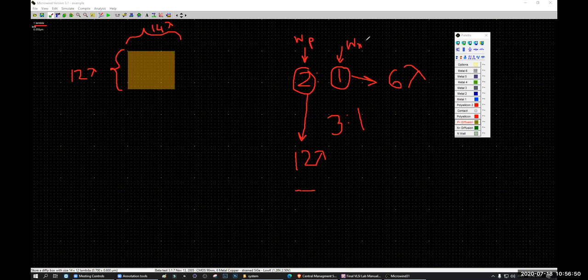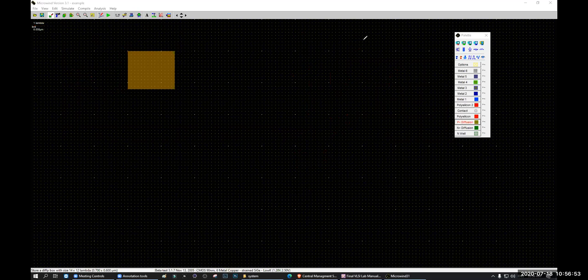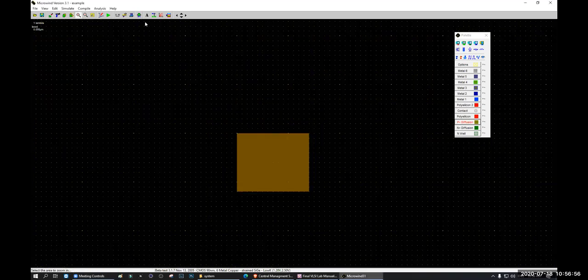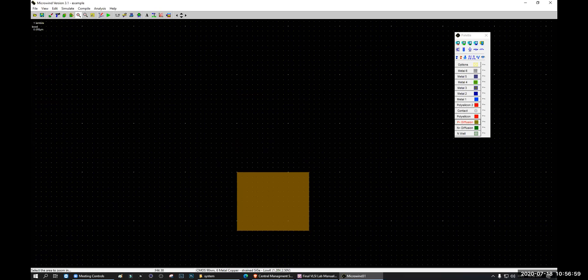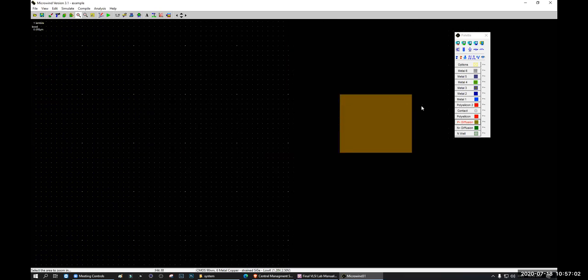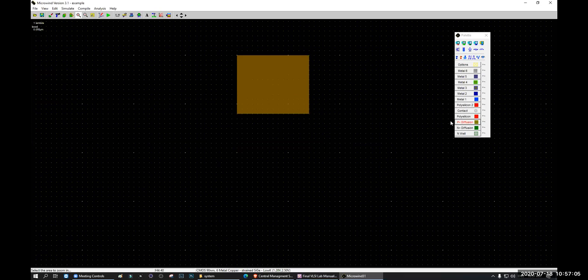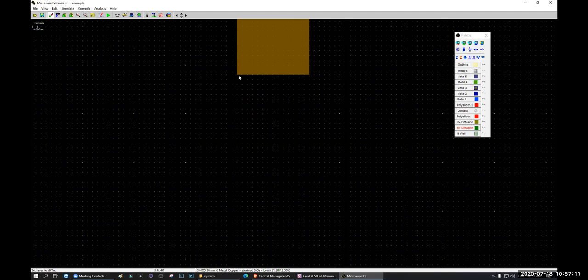Why is the length 14 lambda? I will explain. No problem, do not worry. Then I need what? Okay, I'm going to zoom in a bit. You can use the arrow keys of your keyboard to navigate. Now I need PMOS, I need NMOS. This is N diffusion. Now here, you give a gap of 12. At least 12. You can give more, but at least 12. 1, 2, 3, 4, 5, 8, 9, 10, 11, 12. This is the gap. So I'm going to draw it just below it. So how much? 6. 1, 2, 3, 4, 5, 6. Then here, how much? 14. This is 14.